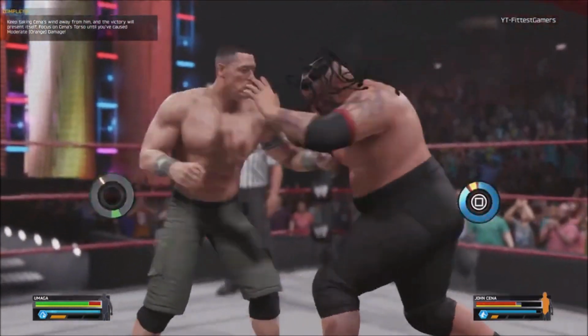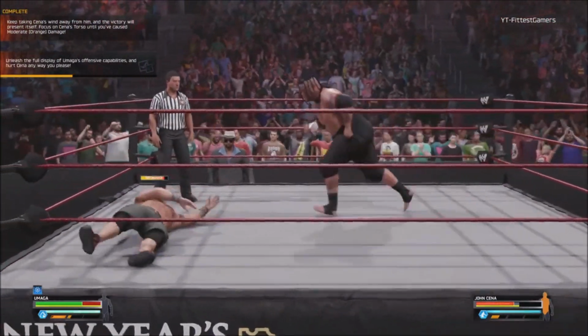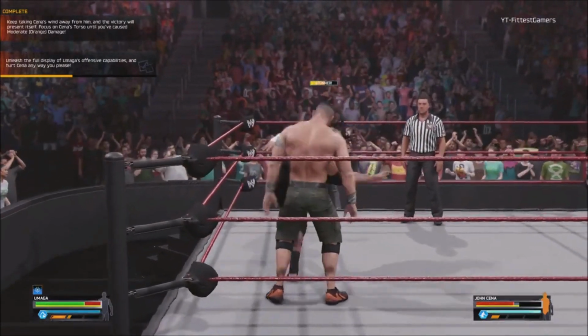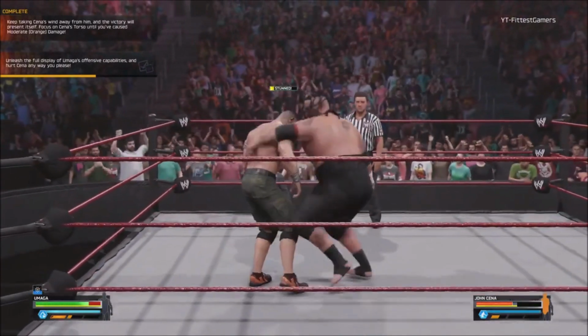I'm going to go all the way. Oh, I missed it. There we go, but I win. So I'm going to go ahead and do a bunch of maneuvers on him. We want to get the torso orange. The torso's already orange. Now we just got to hurt him. Do some damage. Simple as pie, baby.